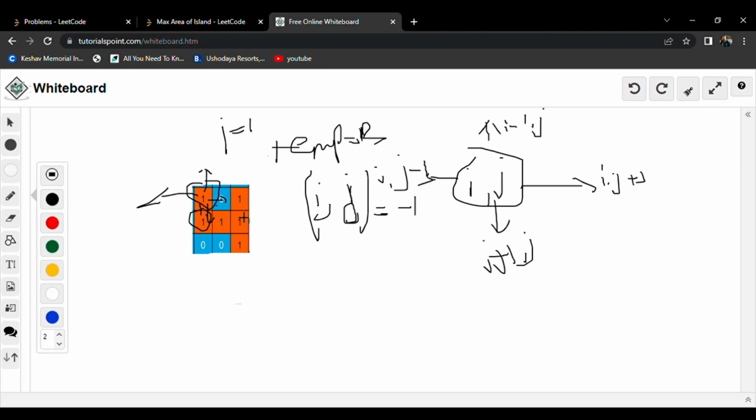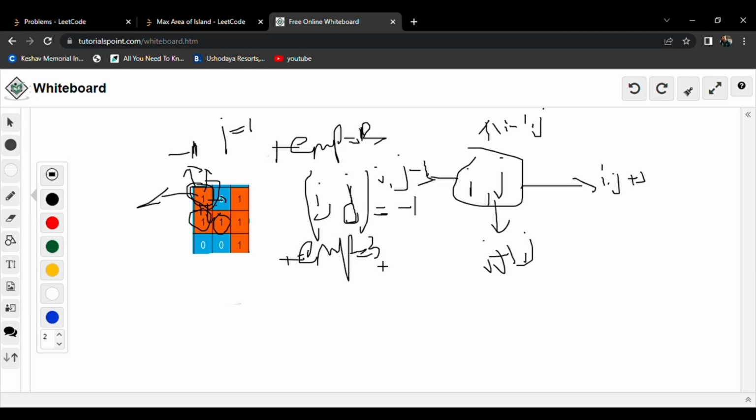we'll again check all four directions as mentioned here. When we traverse to the left, it's an out of bound index. When we traverse to the top, as this element is already traversed, it's now equal to minus 1. This position is already equal to minus 1, so we should not include this value in our temp. For the bottom position, it's water. So now we come to the right position. Here we again encountered 1, so we will update the temp value to 3.